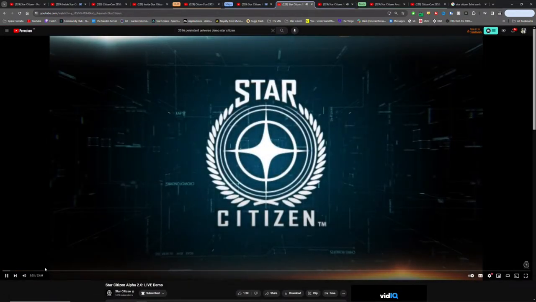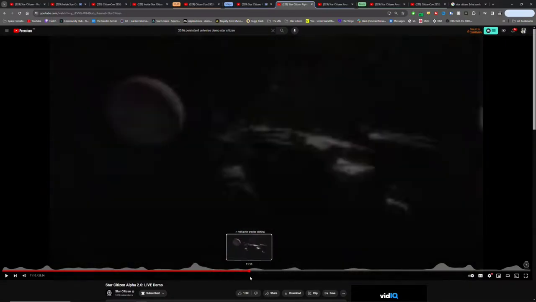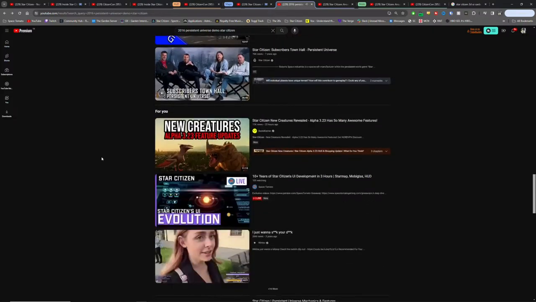All right, here we go. I think we're going to see the star map here. Do we? Yeah, we might not actually get to see the star map. We don't. We don't get a view of the star map. I could have sworn.